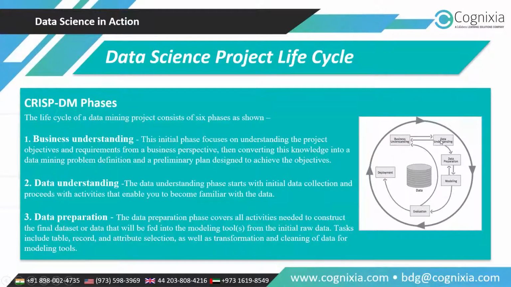Then comes the data understanding phase. The data understanding phase is about understanding the problem statement or project objective from the data point of view. It is a little bit technical now. After understanding the project objective from the business point of view, you switch to data: you analyze the data, collect the data, and make yourself comfortable with the data which is available. Then you decide what exactly the business is looking for from the technical point of view.